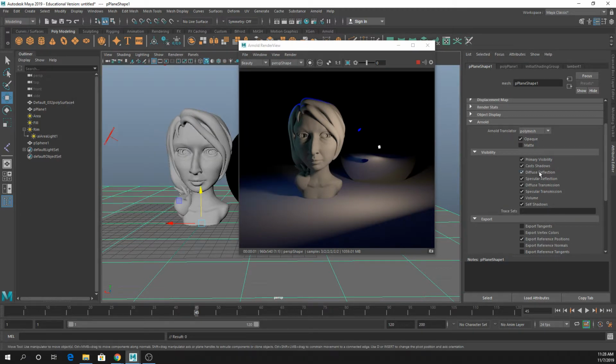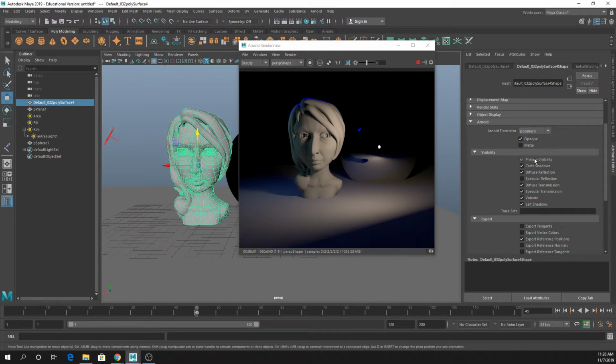So other reasons why you might want to use this is, I'm thinking if you're looking for creepy shadows for something, but you don't want that object visible. You know, if you have a creepy person, or you're trying to do a Peter Pan kind of effect where there's just a shadow running around, you could animate the character like normal and then just turn off primary visibility, and then it'll render pretty much everything, all the shadows, but not the character.